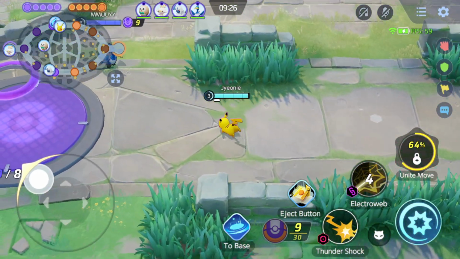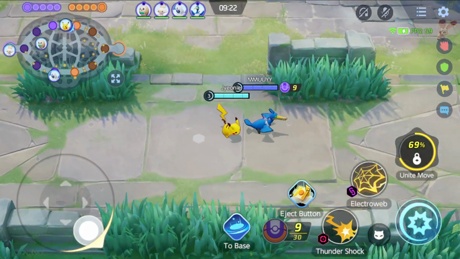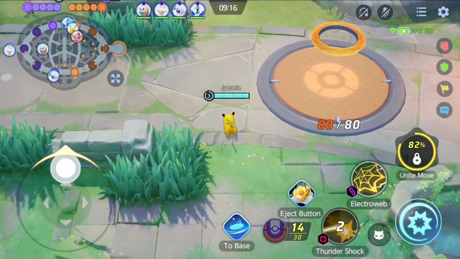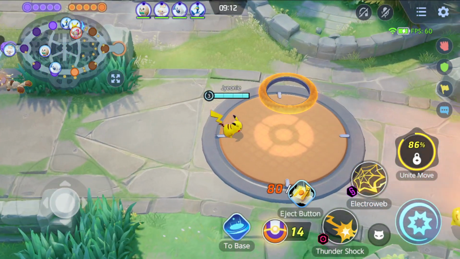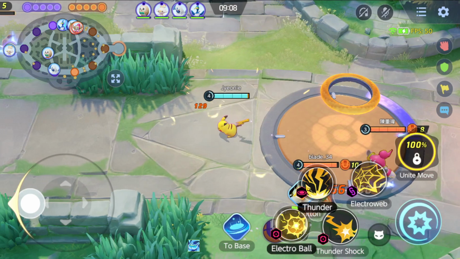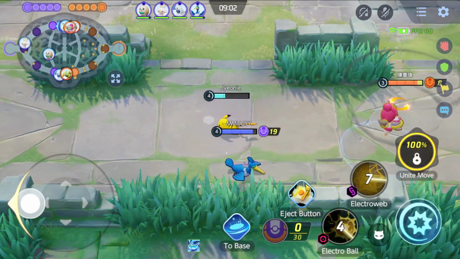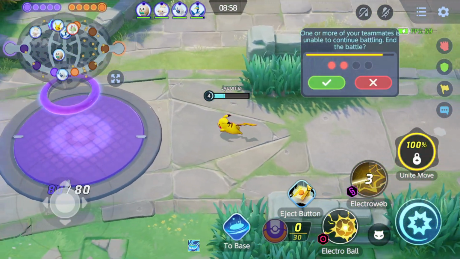Did Cramorant get the other one? They did. That's nice. So we should be slightly ahead now in experience, especially with this Hoopa over here. Okay, Cramorant got that. Very nice. Let's see if we can explore a bit. We did. And then let's fall back, I think. Let's Electro Ball. Let's make sure we're falling back as we do this. End the battle. Nope.